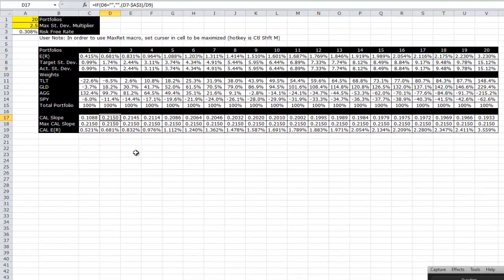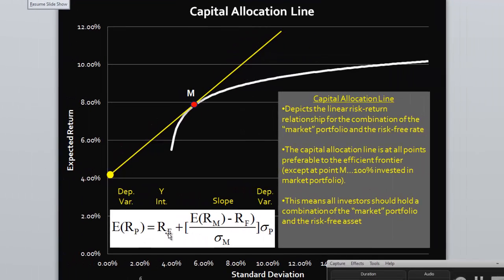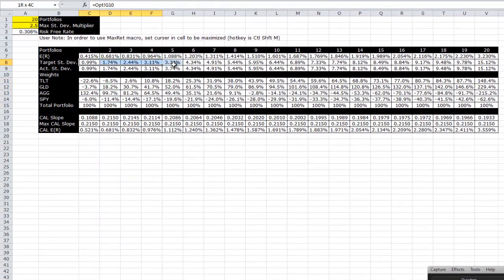So then what we said is, okay, if we link just this portfolio up with a risk-free asset with different weights, and we're going to figure out the weights in a second, then what are all of the possible expected returns that we could get? In order to do that, you simply take the slope of the capital allocation line times whatever the standard deviation is of the overall portfolio and add the risk-free rate. So we said, okay, for all these possible standard deviations, multiply by the max CAL slope and add the risk-free rate, and we get this expected return.